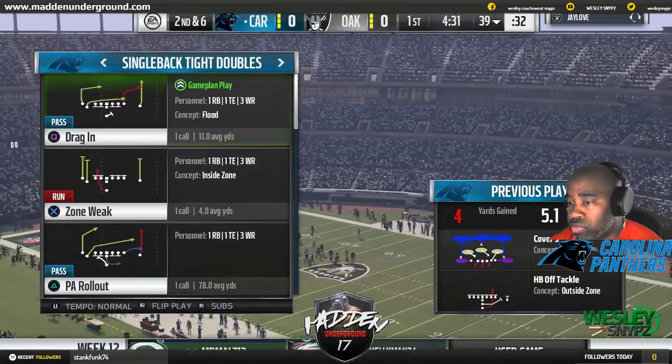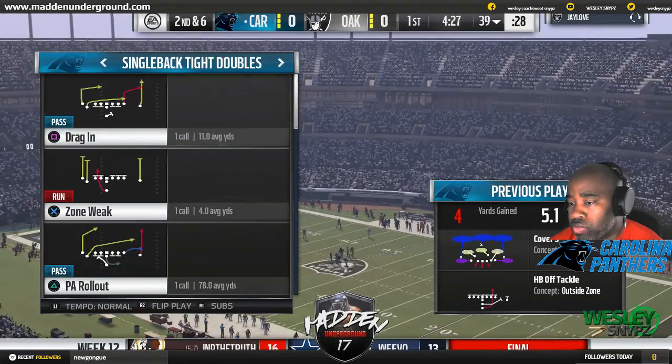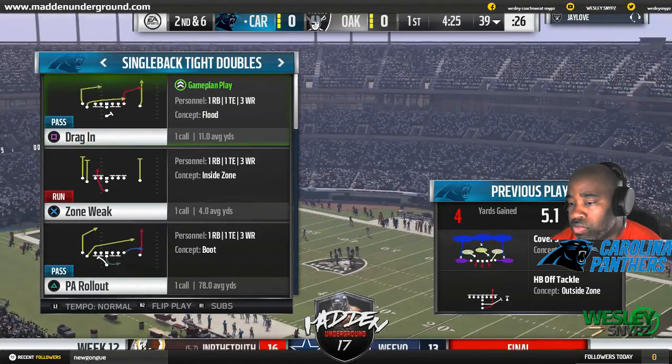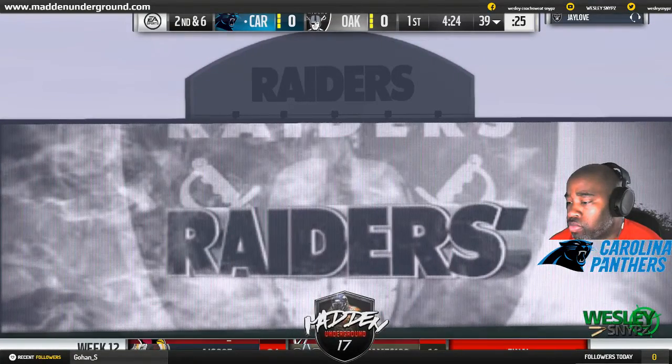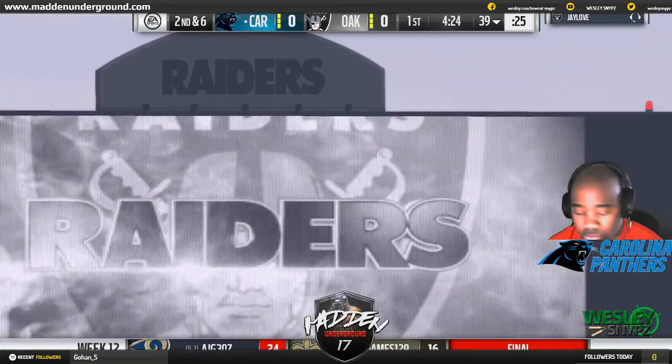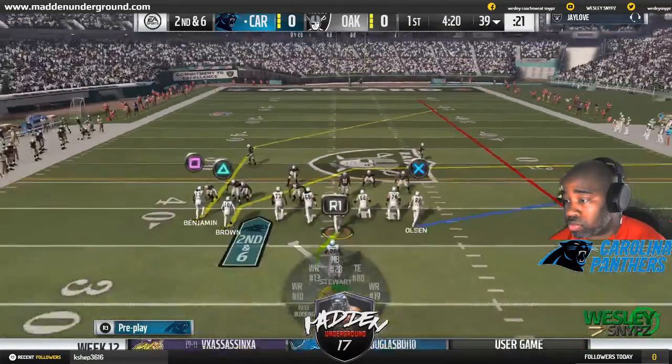Kelvin Benjamin has to be a feature of this offense that's on your screen now. Definitely a #1 receiver, a huge target with some speed. It's almost like go-go gadget when he goes up to get the football. No matter how you defend him, he can go just a little bit higher. And they're 6 yards away from picking up the first here on 2nd down.